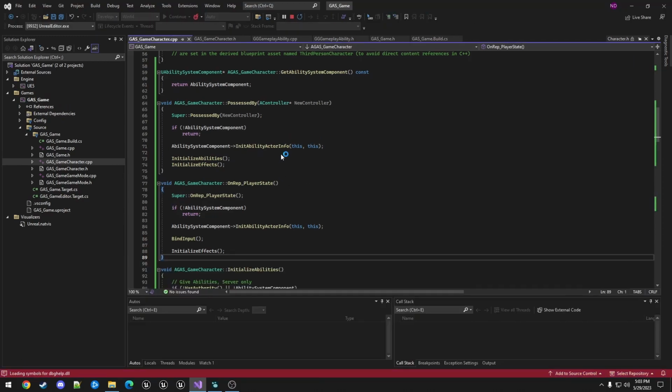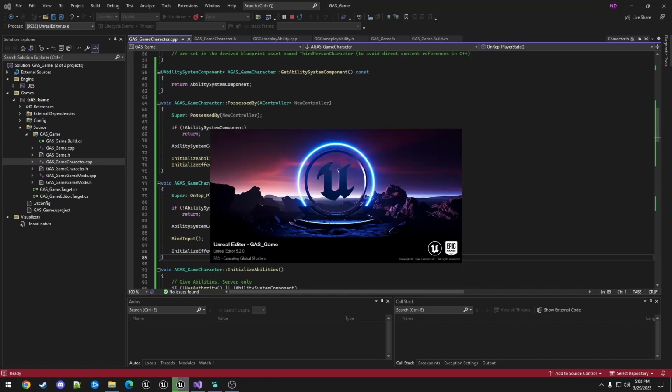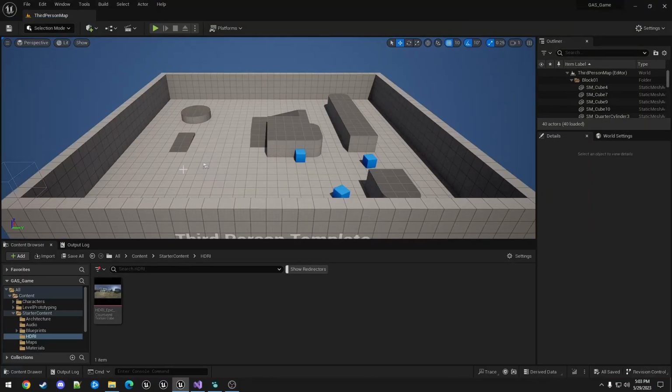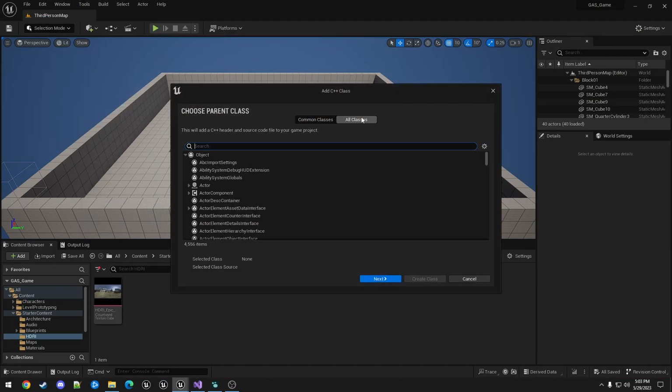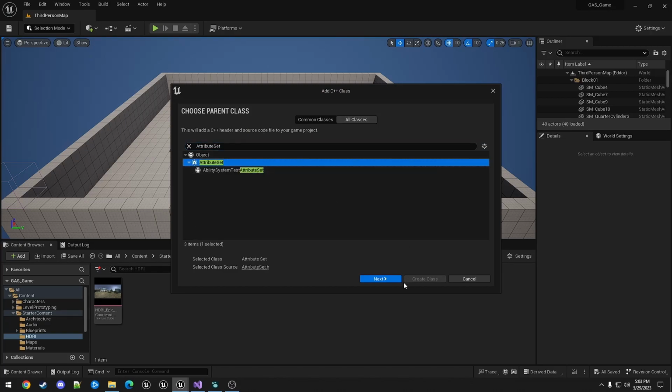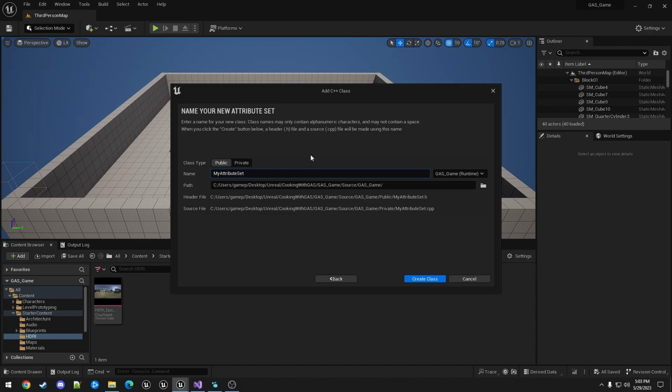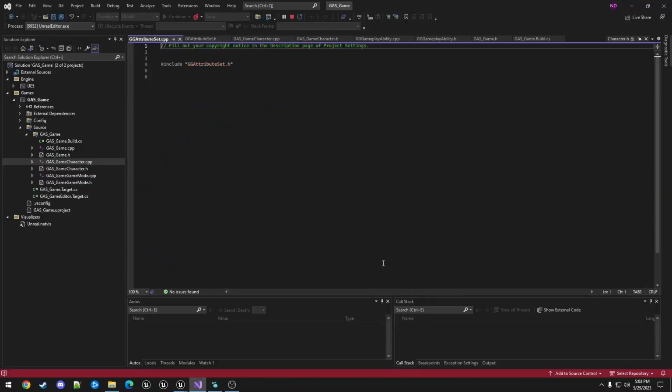All right, we're going to launch the editor, and we're going to create a subclass of AttributeSet. I call that GG AttributeSet. All right.